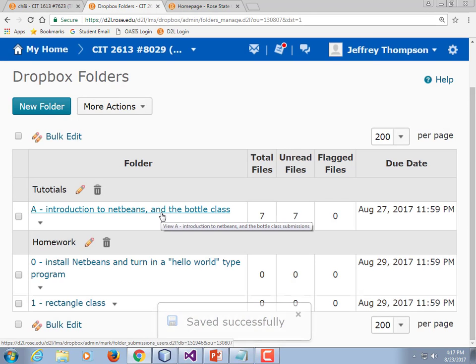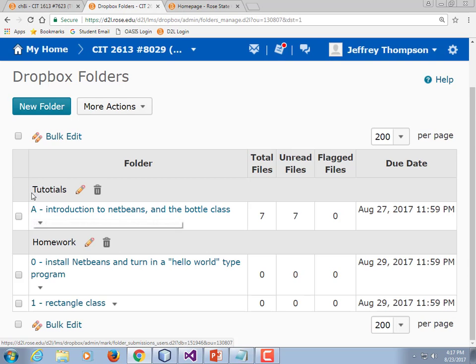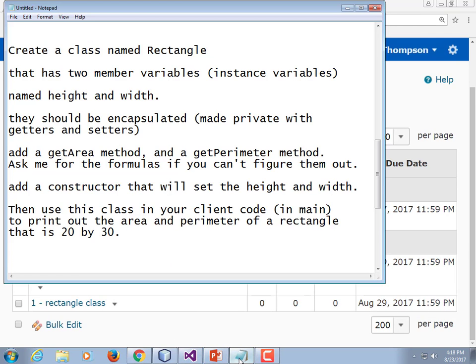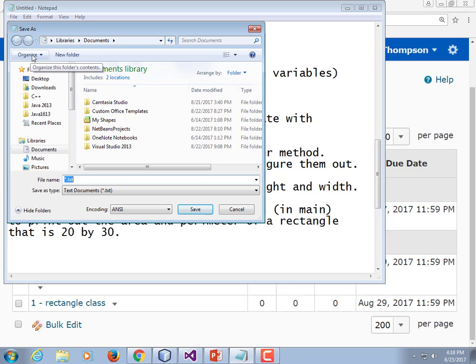All right, going to the drop boxes, you'll notice that I renamed that tutorial 0 to tutorial A. Sorry about that. I forgot that I like to name my tutorials with letters and my homework with numbers in order to differentiate them. So you'll see that there are two homework assignments. One of them is the rectangle class, the instructions of which I'm just about to upload. And then the other is just to install NetBeans and to show me that you've got it working, upload a Hello World type program to me. All it has to do is print out and say Hello World, but I would like for you to create it with NetBeans. Nothing fancy, nothing special, just install NetBeans, get it working, create a little project called Hello World and send it to me.